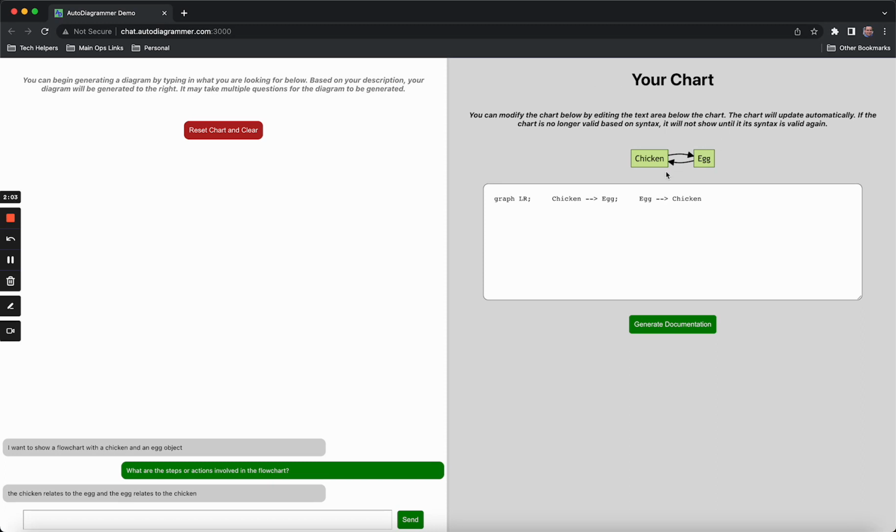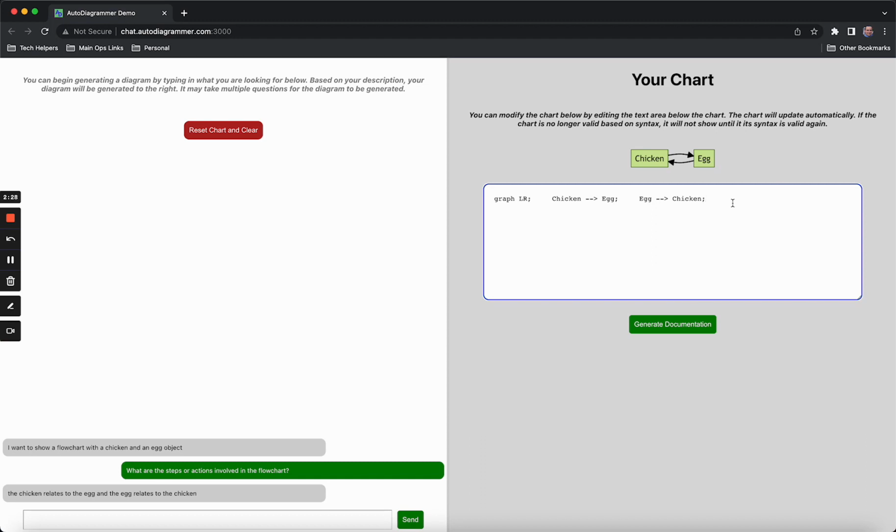You'll see that you have the opportunity here to modify the syntax that generates this diagram. We are using something called Mermaid to generate the diagram, and there's a certain syntax associated with Mermaid that'll be listed below. It's fairly simple to understand the syntax. It gets a little bit more complicated when you get into more complicated diagrams.